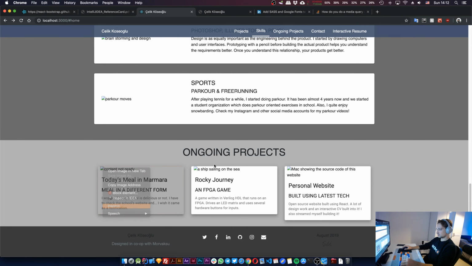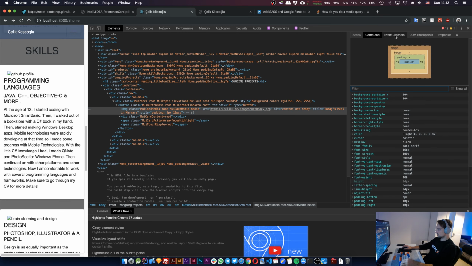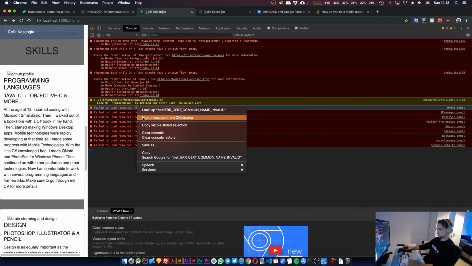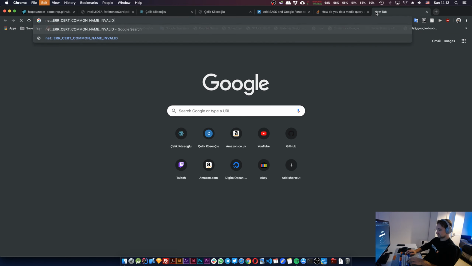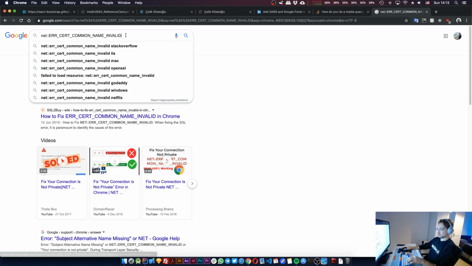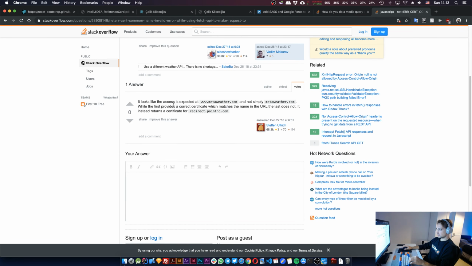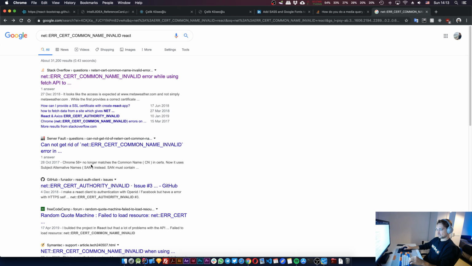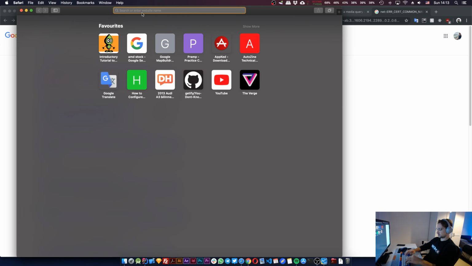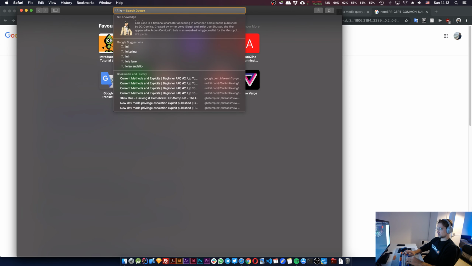Why are they not loading? Let's see. I think this is some kind of build error. Right, what happens if you try to load the web page in Safari? Localhost.